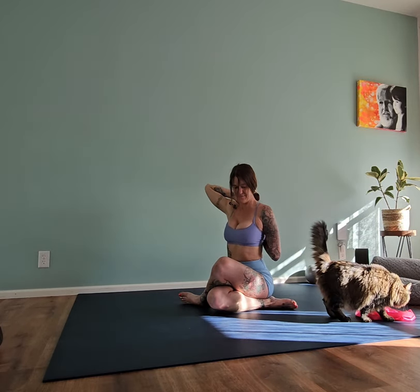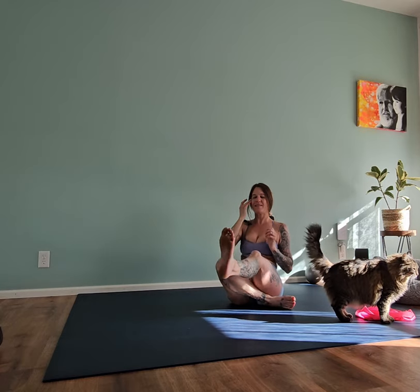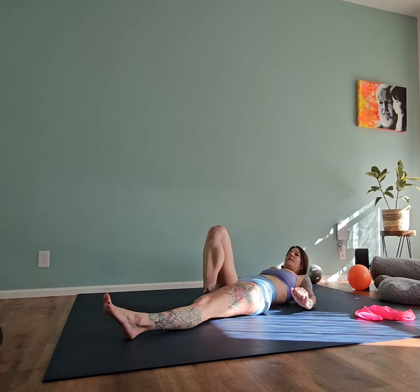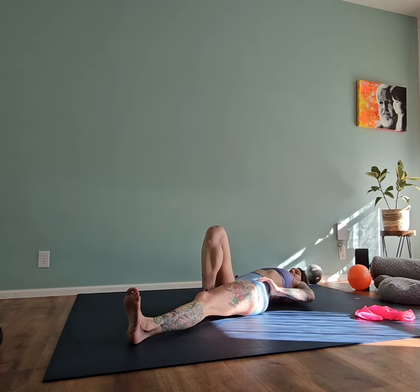Exhaling, coming back up, we're going to release those hands, shake them out. We're going to extend that left leg long in front of us. We're going to keep that right knee bent, our right foot is flat on the ground, and we're going to just lower down onto our forearms, all the way down onto our spine. We're going to go ahead and make sure that that left foot is flexed.